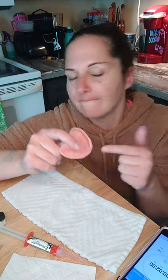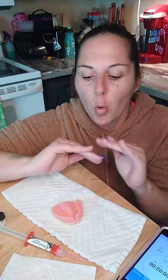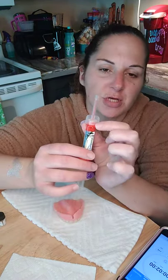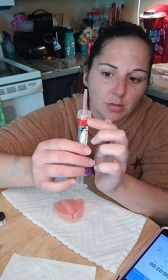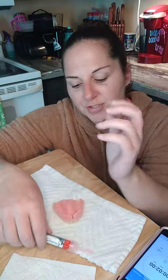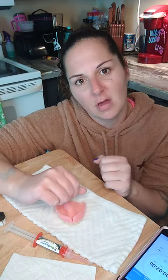So first, again, make sure your denture is super clean and 100% dried, guys. Do not twist or turn this when you're ready to do so. Don't, because once you hear that click and it's ready to go, once it goes on here, you have 15 seconds to get it into your mouth.